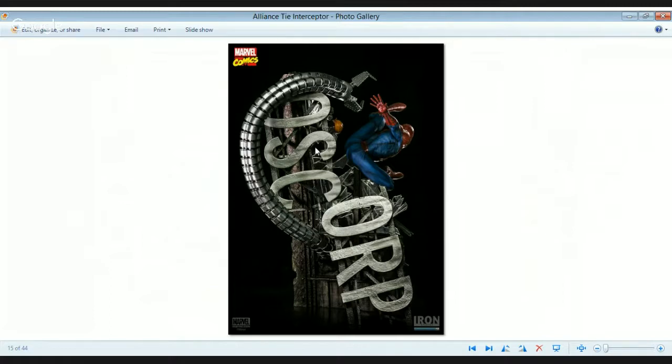Now, Iron Studios in the last day or two, supposedly their Captain America, the Chris Evans from Age of Ultron, and the Iron Man that they did, I think it's the Mark 43, the one where he's leaping off the log. The editions on those have been increased, but only, from what I've read, for Australia, which is really, really strange. Supposedly I saw a post somewhere where they're making an extra 181 Captain Americas just for Australia. I don't know why us.